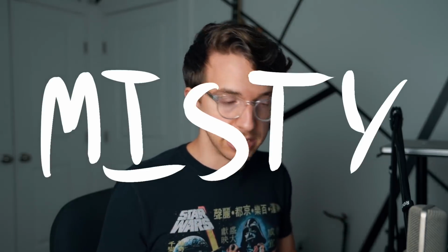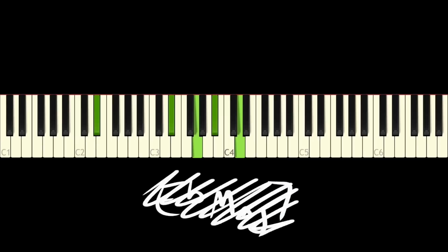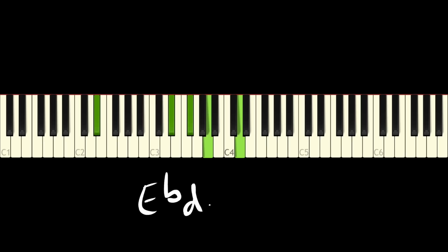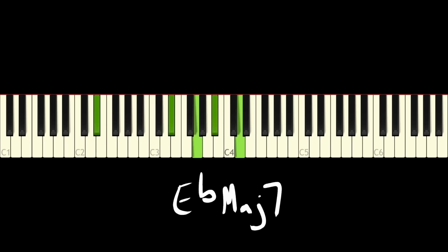Let's go to an example here. You hear this cadential diminished chord often in the song Misty. So most often you hear the beginning of Misty like this. Right? Now, if you do the cadential diminished, you're going to delay this 1 chord right here by inserting a diminished chord. So instead of E flat major 7, we're going to do E flat diminished major 7, and then it will finally resolve up to the major 7. So altogether it sounds like this.